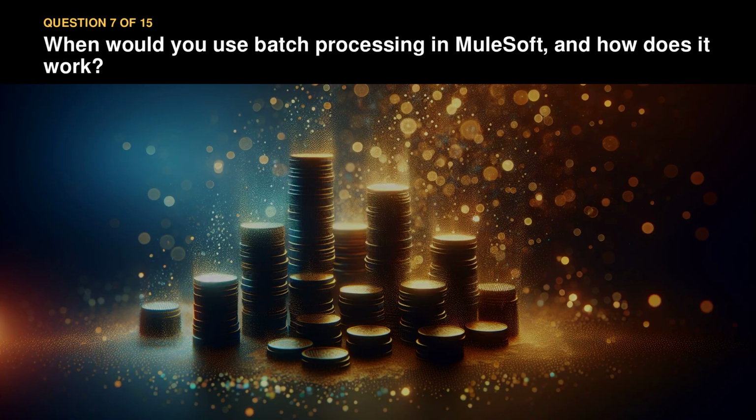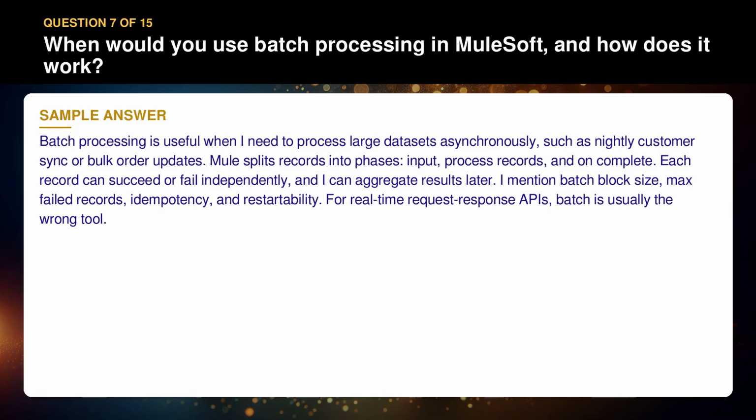Question 7. When would you use batch processing in MuleSoft, and how does it work? Batch processing is useful when I need to process large data sets asynchronously, such as nightly customer sync or bulk order updates. Mule splits records into phases: input, process records, and on-complete. Each record can succeed or fail independently, and I can aggregate results later.